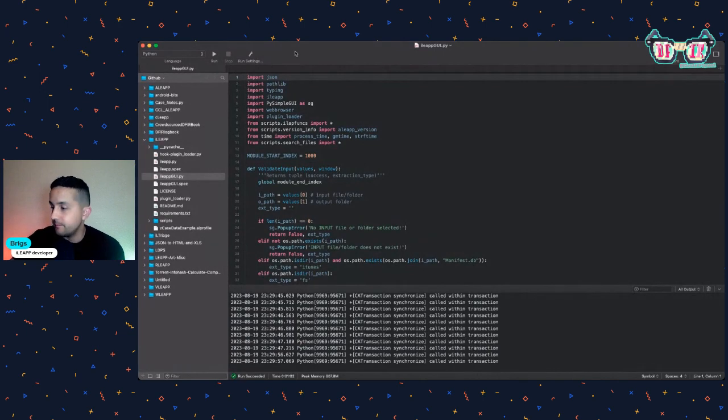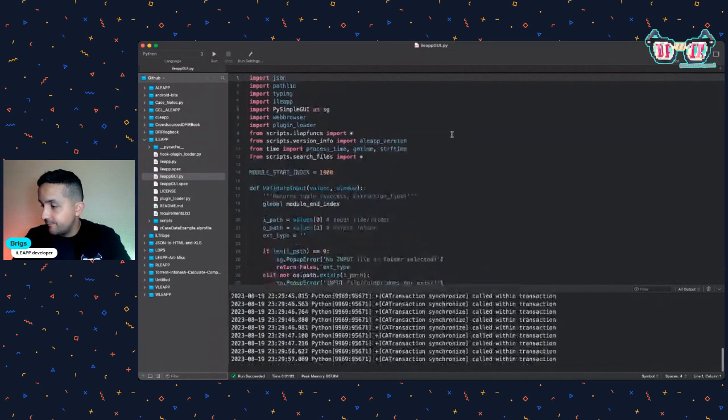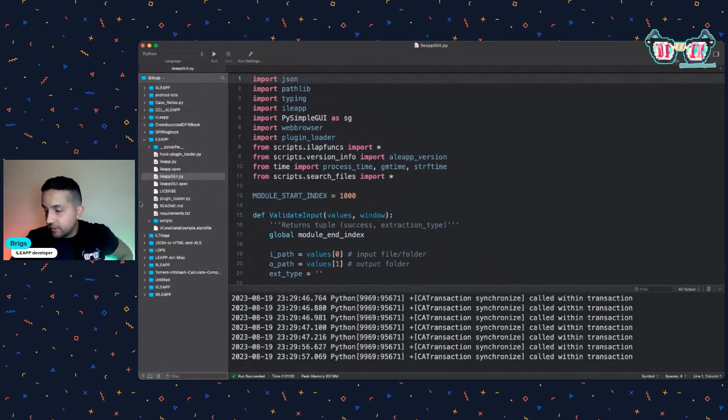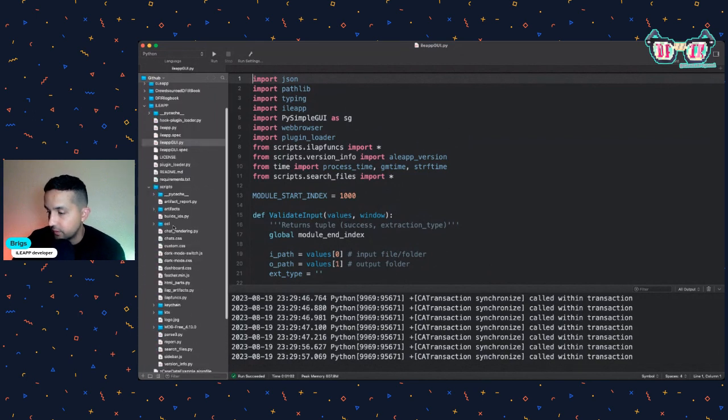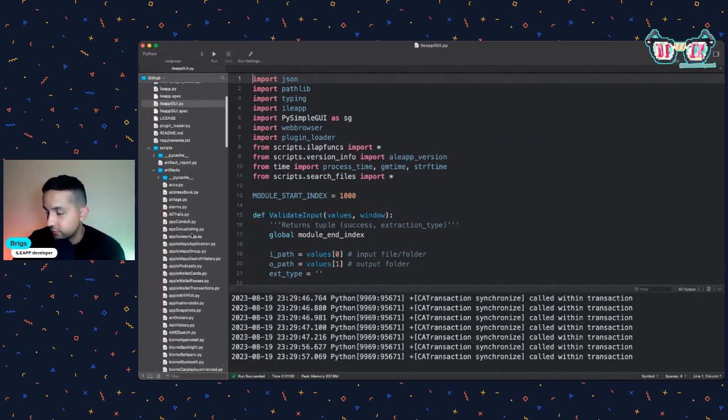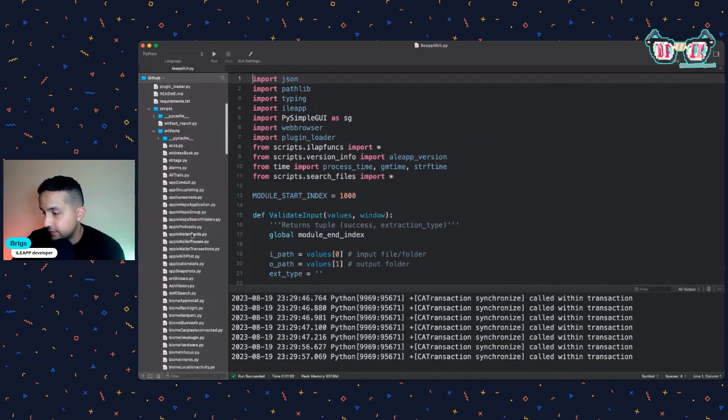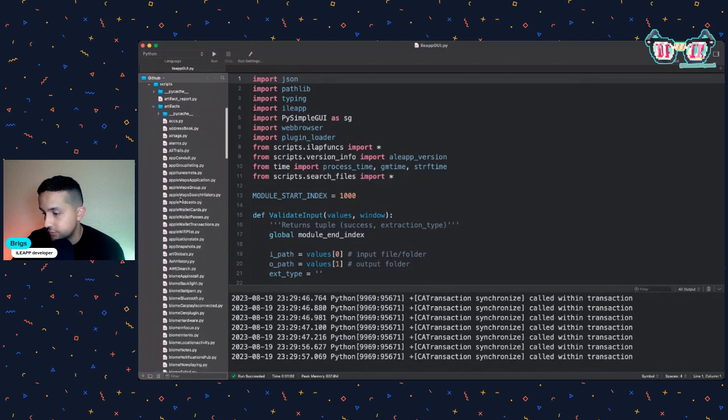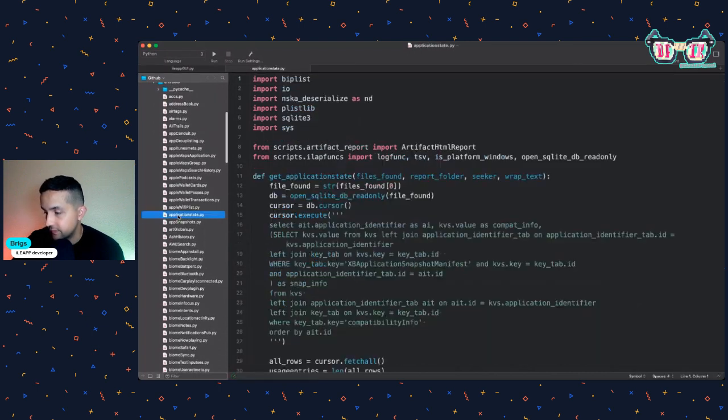So let me make this a little bit larger view. Command Shift plus, right? Yep, perfect. I'm gonna look for the artifact in question. So I'm gonna go to the scripts folder, the artifacts folder, and I'm gonna go to application state. That's how I called it.